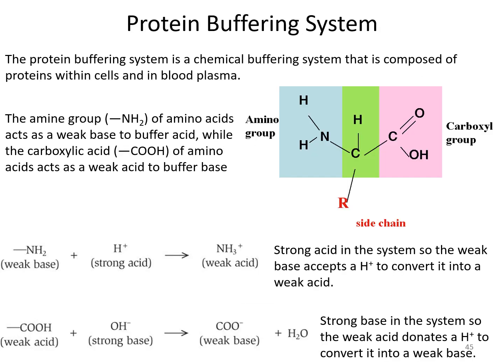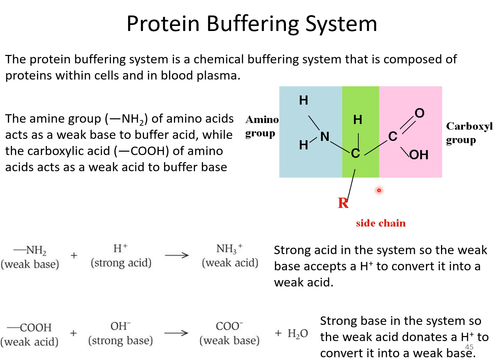So let's look at the protein buffering system. This is part of the chemical buffering system. It's made up of proteins. This can happen either in our cells or our blood plasma, because that's the two places where we had proteins. So this shows you the general structure of a protein. You've got an amine group that's got nitrogen and hydrogens. So you got a central carbon. This R just means it's something else. Doesn't even matter what it is. It's something else. And then you've got the carboxyl group, which is a carbon with a double bond to oxygen and the OH hydroxyl group. So this is a very basic structure of what a protein looks like.